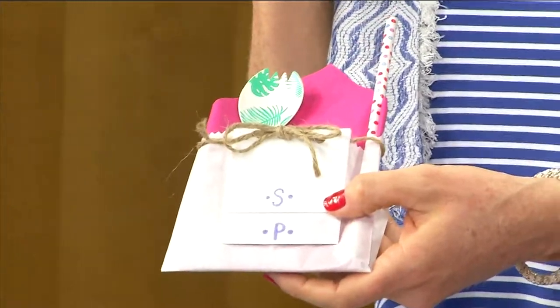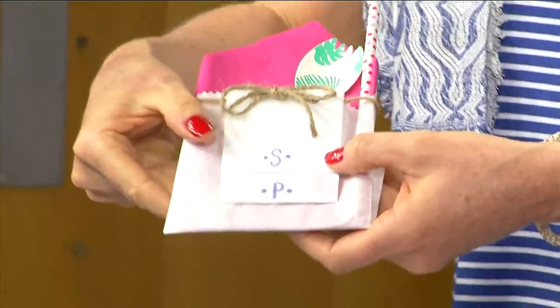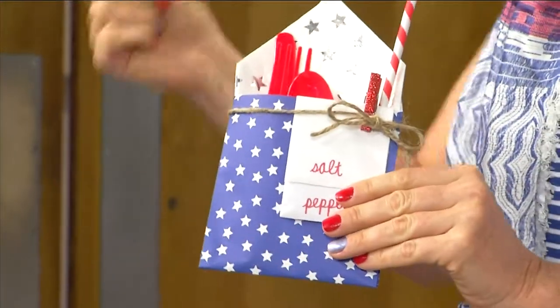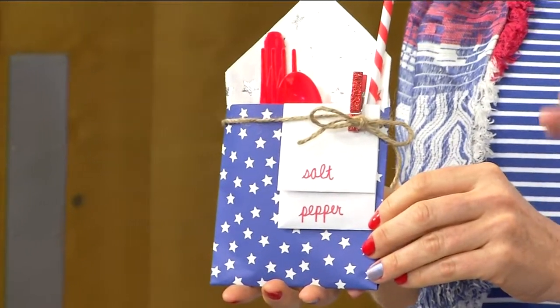You want to keep these upright, but they look really cute displayed so people can grab one when going through a buffet to get their disposable plate. It solves the problem of always forgetting your silverware at a buffet and having to get up again — something people can just grab for themselves. So smart!